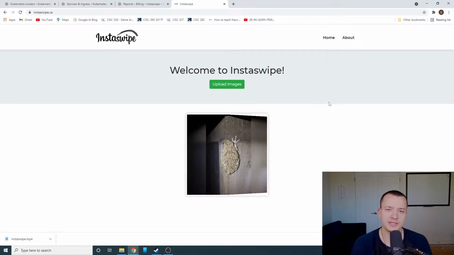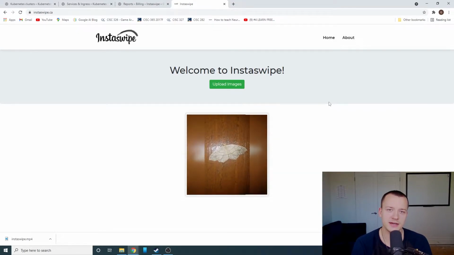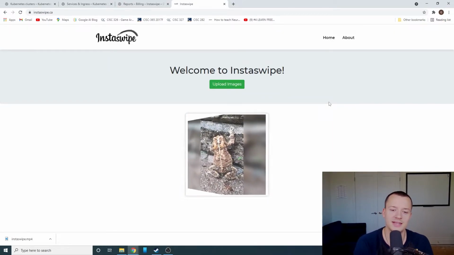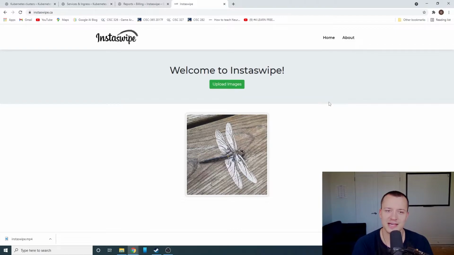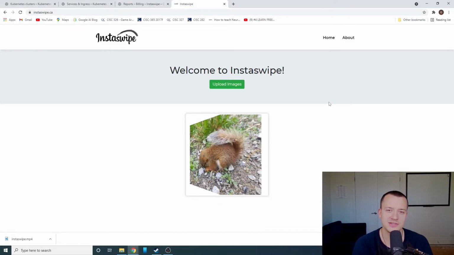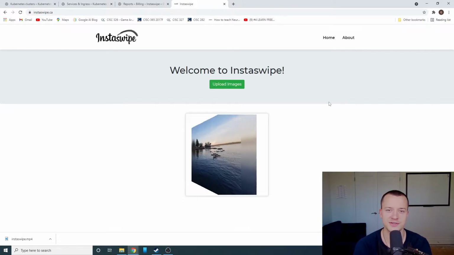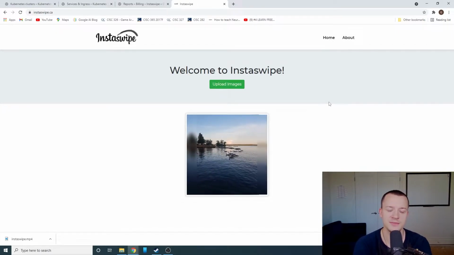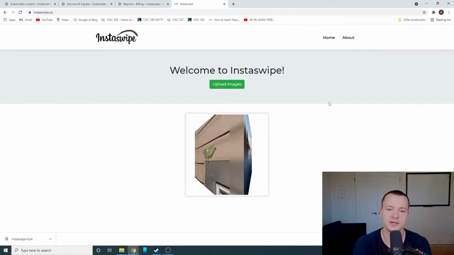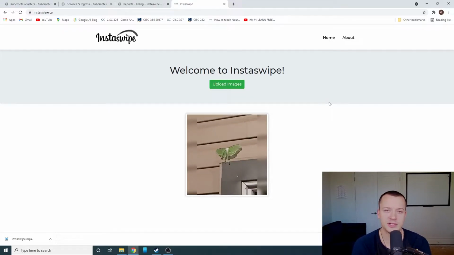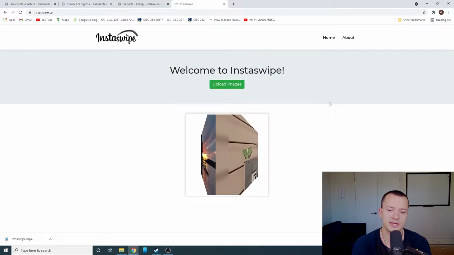And I'm also using Docker and Kubernetes. I'm deploying it on Google Cloud in a cluster, and that is why it costs too much for me to have up. So this was always meant to be just a technology demonstration and a way for me to get myself introduced to deploying apps in production on Kubernetes, essentially.